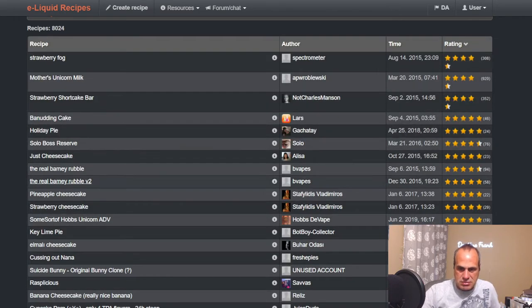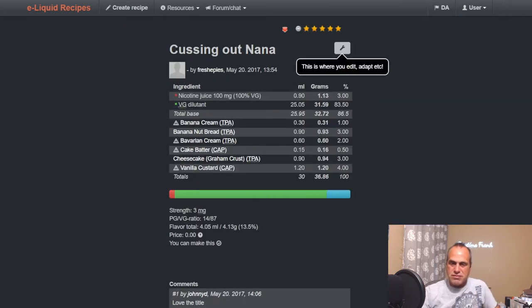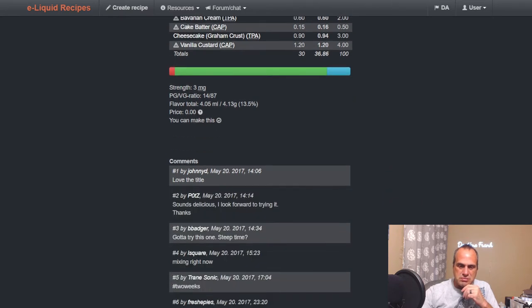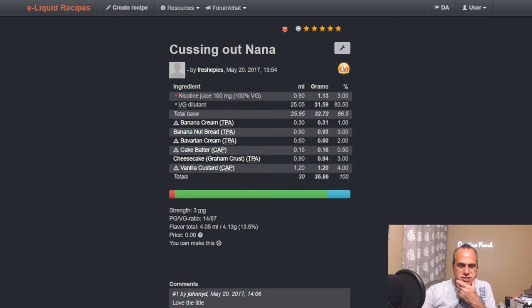Let's see. We got Fresh 03 Cussing Out Nana. This was the first banana mix I ever did 4 years ago. This came out just about the time I mixed it, too. I think I remember this might have been on one of the Freshman Kitchens. But here you see cake batter from Capella, vanilla custard, cheesecake graham crust at 3, Bavarian cream, banana nut bread, banana cream. This is a really good banana pudding with some cheesecake.